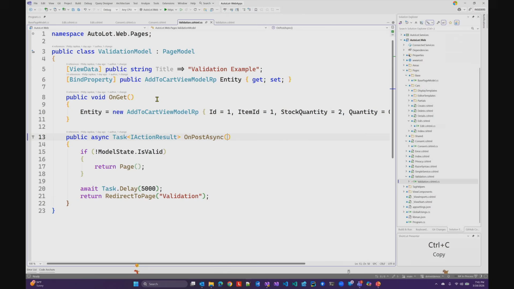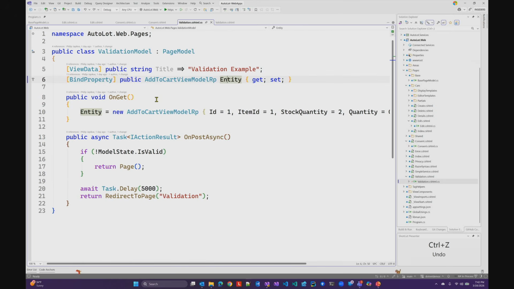And you signal the binding that you want to happen by having this entity add to cart view model, RP for Razor Pages, in the on get or on post. And we can still do that. We can do that right there. That is completely legitimate, right? This is built upon MVC, so that's legal.